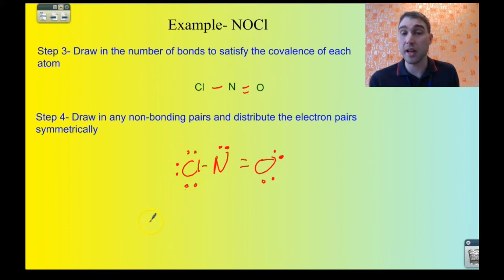So now that we look at that, we need to figure out what our arrangement is going to be. So the main thing is looking at what's happening at the central atom. So we've got a non-bonding pair of electrons, a bonding pair, and then a double bond. Each of those is repelling the others in an equal fashion. So that means we've got a triangular arrangement around the nitrogen now. So if we redraw it over here, we've got nitrogen here. We'll have a non-bonding pair of electrons going down to our chlorine. We've got our double bond going over to our oxygen over here. We'll put in our non-bonding electrons around the oxygen.